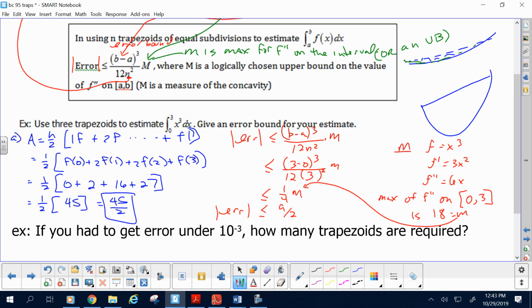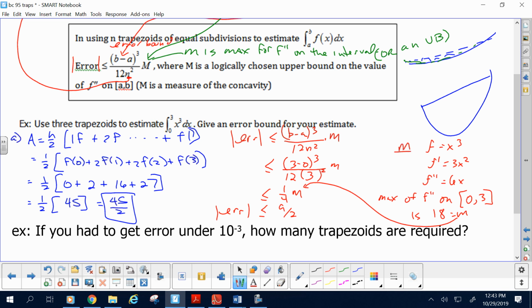So if I throw that in there, then my error is not more than 18/4 or 9/2 in either direction. Now that would tell me that the value of this integral would definitely have to be less than 45 halves plus 9 halves. It's got to be less than 54 halves, and got to be more than 36 halves. It's got to be in that window if I use the error.